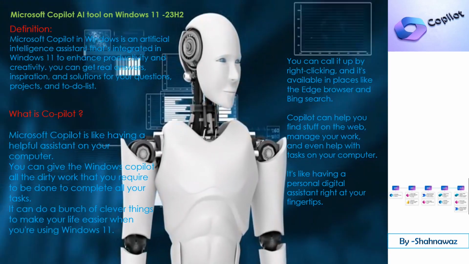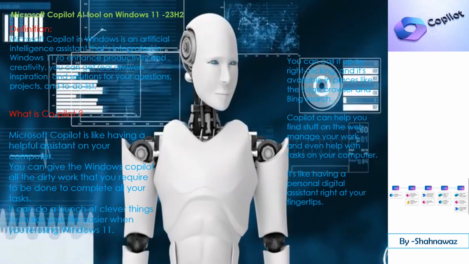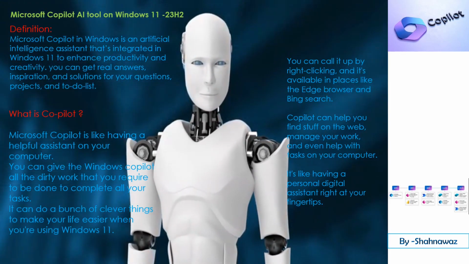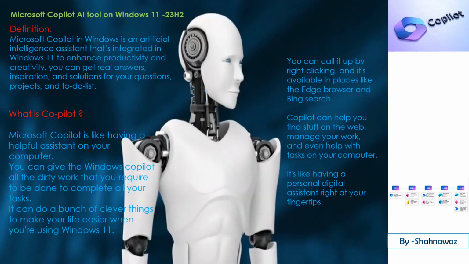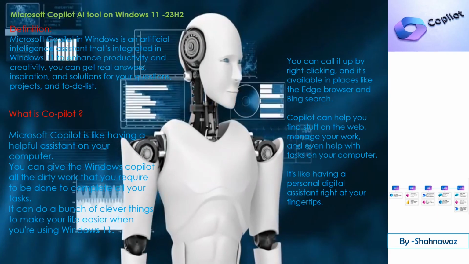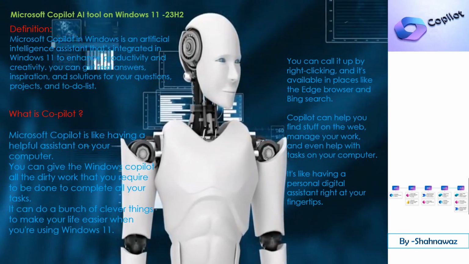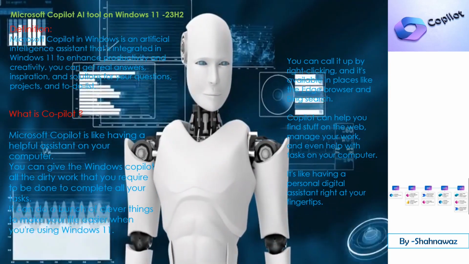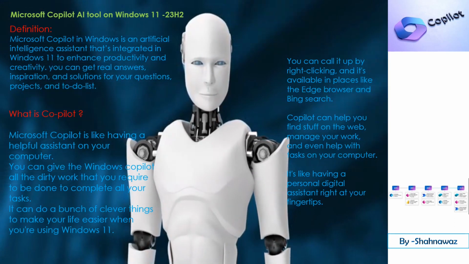Today we will learn about the AI Microsoft tool Copilot and try to know about the process of Copilot and Copilot settings. Copilot is an AI Microsoft tool launched in the new 23H2 update, along with definitions and settings with usage details. Copilot AI tool update integrated on Windows 11 23H2.